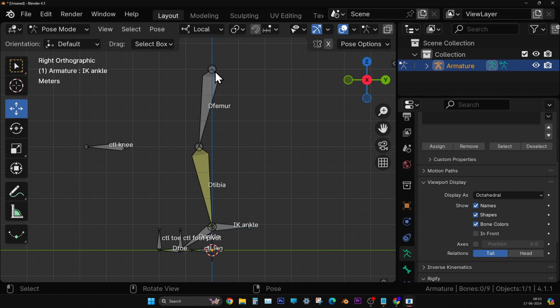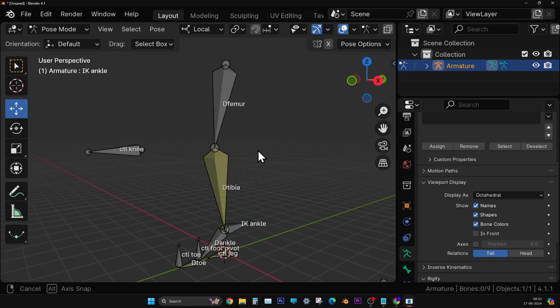There you will know where the hip is starting, where the knee is, where the ankle is, where the toe is, where the foot pivot is. All these things you will know with the mesh only. So you don't have to actually know the anatomy in detailed study, but to some extent you can just scrape the surface about the subject. That is it. But it will be helpful, yeah.